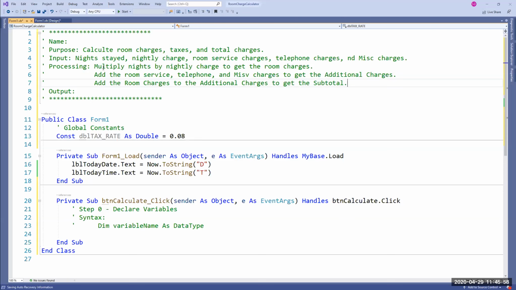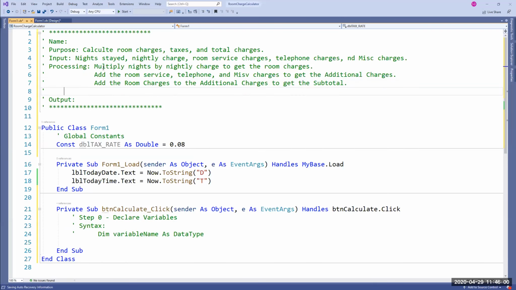And maybe you can say multiply the subtotal by the tax rate to get the taxes.